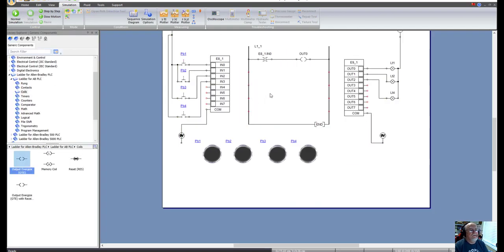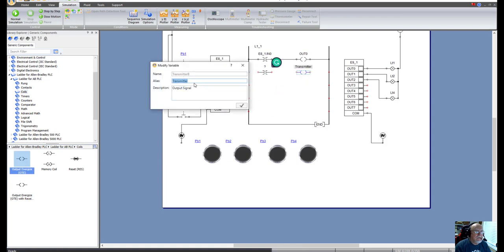Okay. So now we're going to do our next one. If button 2 is pressed, light 2 will come on. So we just go back through the same process again. Go to contacts, we want to examine if closed. We're going to try to put that right in line with the other one. And then we need an output energized, and that's light 2.